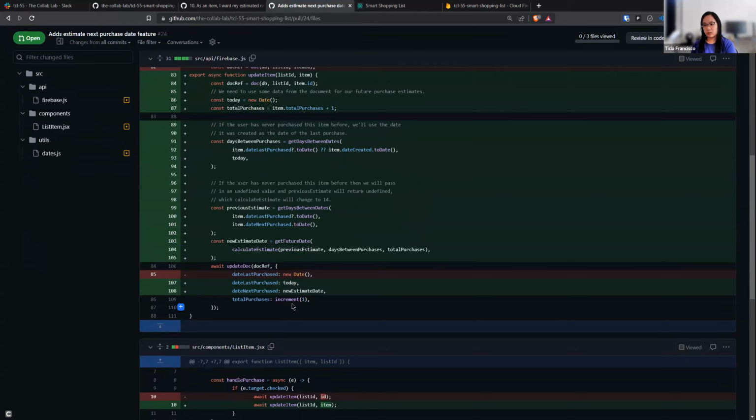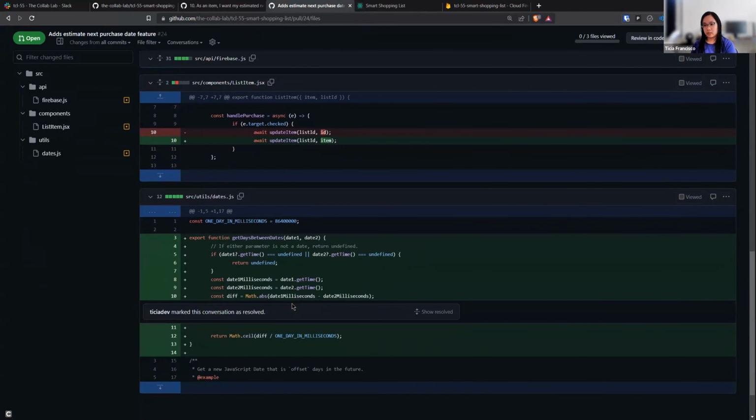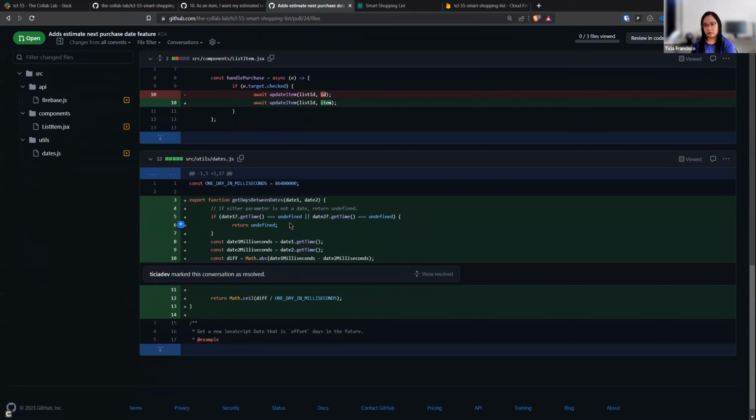And then for the dates function, we originally had it calculating as the default 14 days here, but after Jeremiah and I discussed it today, I agreed that it should return undefined in case this function is used elsewhere in the code in the future. I think generally what we think the best practices should be is keeping it generic and not for a specific use case for another function. And then we also added a check to see if it's a valid date. Was there anything else that you wanted to add, Jeremiah?